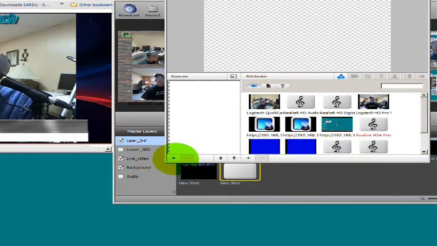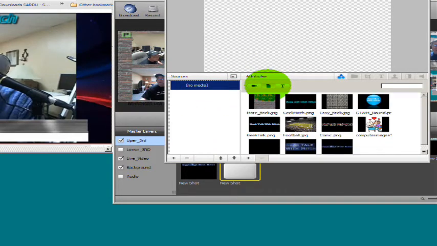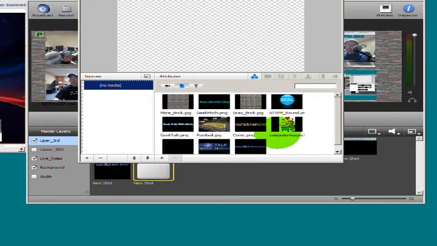I mean an upper third, which is a picture. Like I say, you can pre-make these with whatever programs you like. So in order to get that picture in, you click on this middle section, which I call files. I already have these pictures in here, but you need to import them. Once you import them, they'll stay in there.